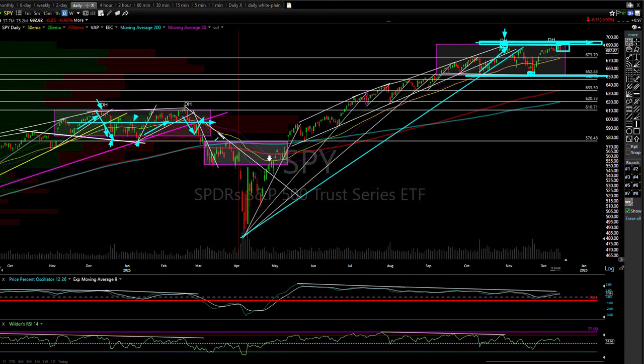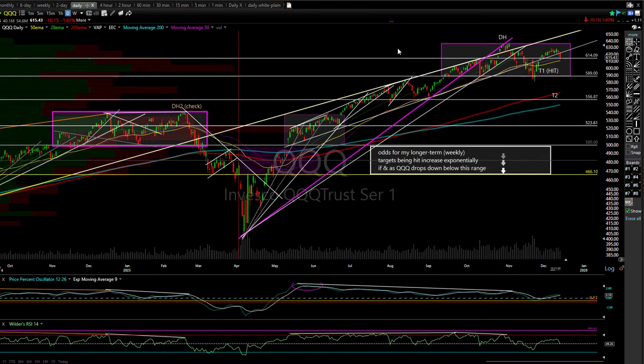But if you want to sit back and play it safe, wait for a definitive break above or below, right? So that's speaking to the less active trader, someone that doesn't want to jump in and worry about buying, going long or short on a whipsaw. There's your midpoint line right there on SPY, between 670 and about 674. And again on QQQ, I just showed it to you, it's about 614.